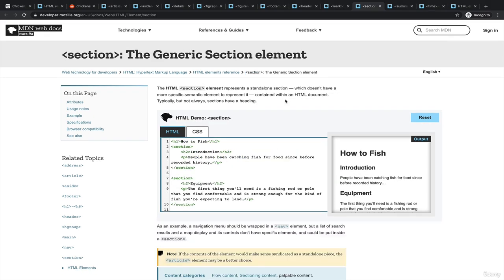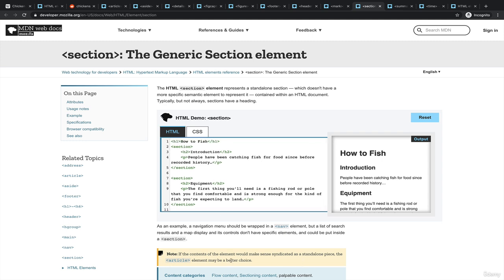Next up, we have the section element. The section element is still quite generic. It's just supposed to represent a standalone section of an application or of a website. It doesn't really say anything other than that, but it's still far better than a div. A div is just a generic container. You could use a div for anything. As we saw on that Medium website, a div was used to make a button. A div was used, this could be a div right here. This could be a div here. This whole thing could be a div.